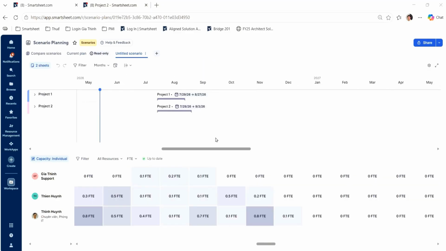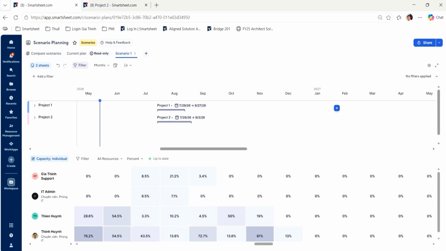Once the initialization is complete, Smartsheet will create a current plan in read-only mode and a first scenario for editing. In a scenario, the screen will be divided into two sections: Timeline View and Capacity View. The Timeline View will display the timelines of the tasks, and the Capacity View will display the capacities of the resources.